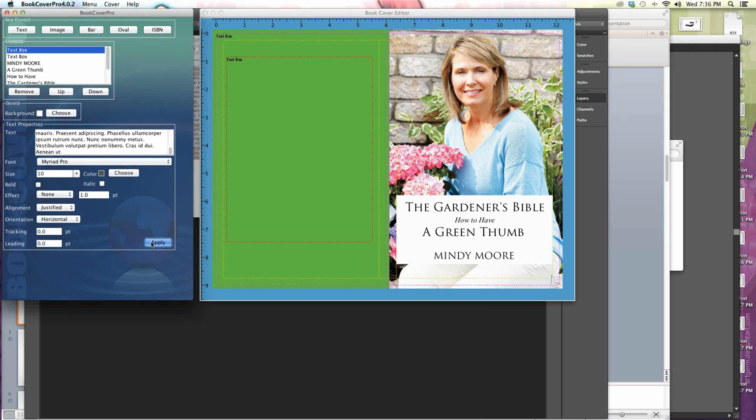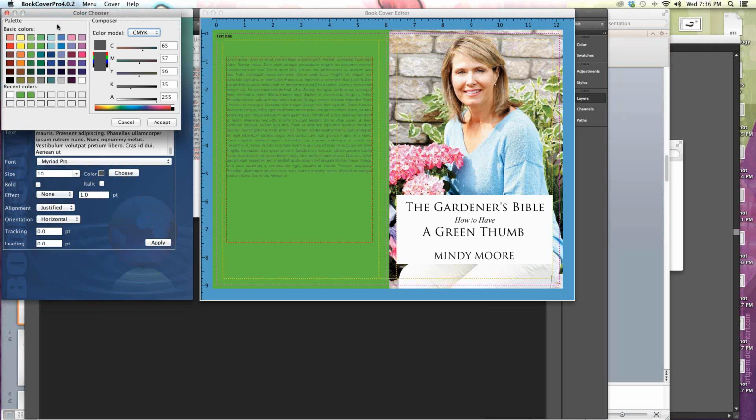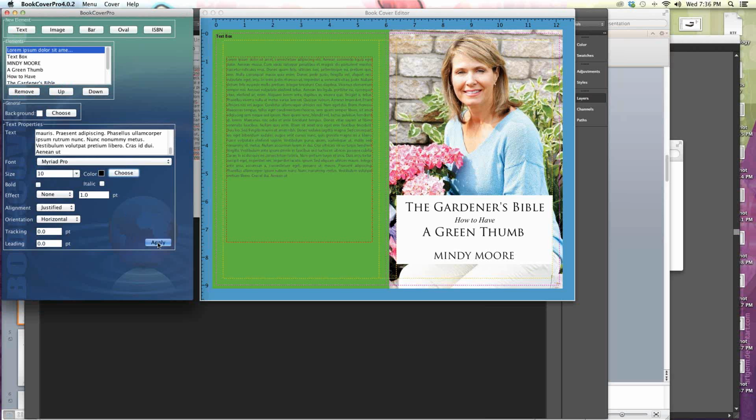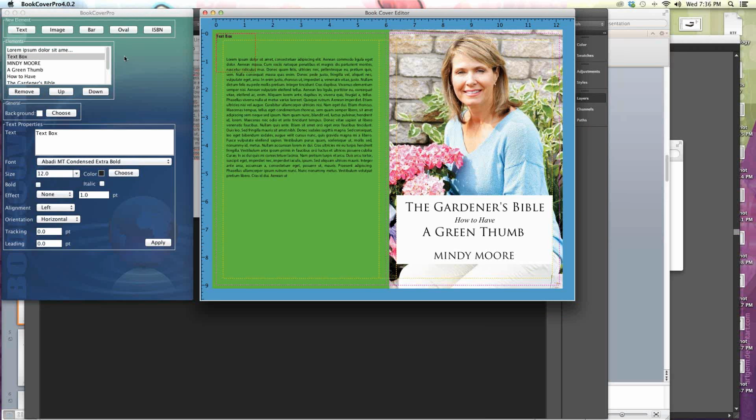We justify this and we apply. Let's choose black for this because it's really getting lost in the background. Yeah, so great. I'll get rid of this one.